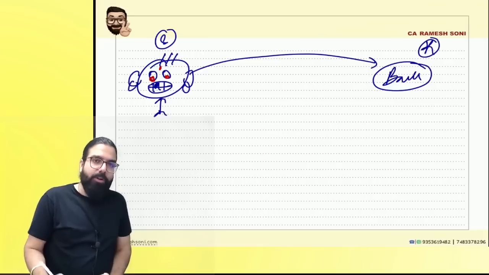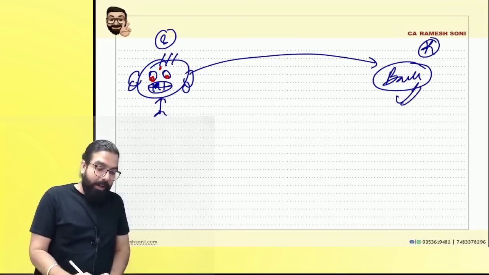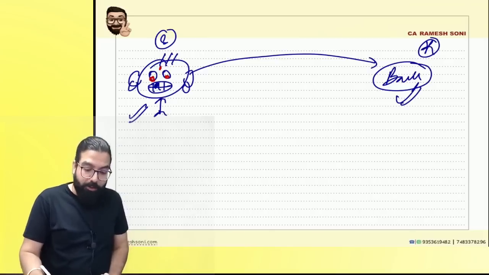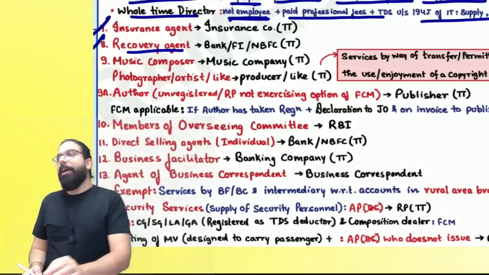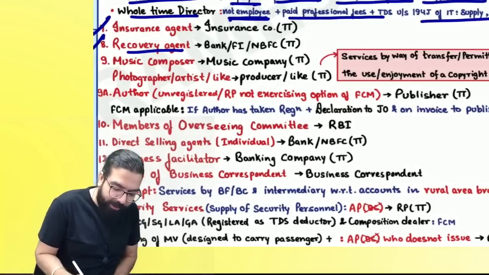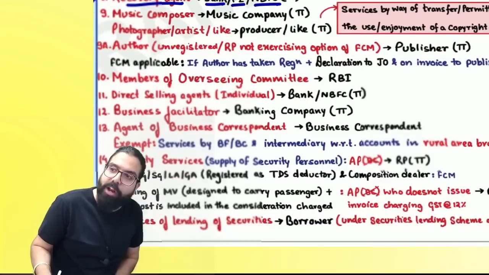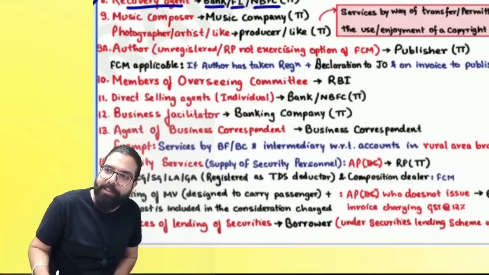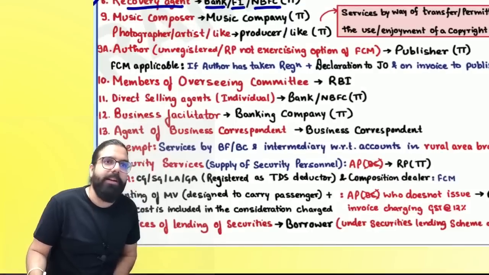He is the recipient. Government told Baba Bank, you are more organized. Recovering GST from recovery agents is not possible. So bank, you go ahead and pay the GST under RCM. Hence, for recovery agent services given to a bank, financial institution or NBFC in the taxable territory, who will pay the GST? Bank will pay the GST under RCM.